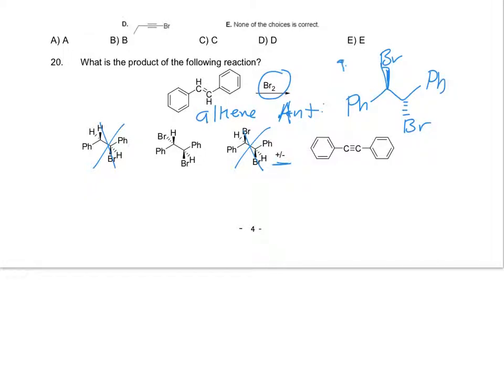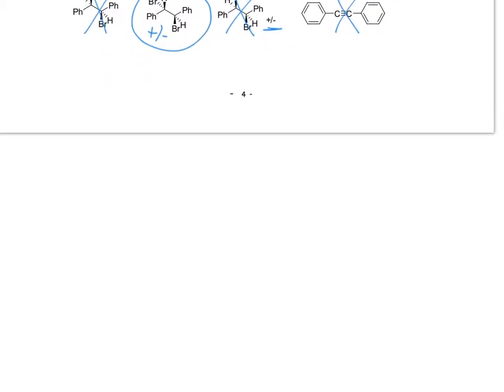Plus, it indicates that we made a racemic mixture, which could be true. And we're not going to make the alkyne either. We're going to make this 1,2 dihalide. That's going to be this structure. More appropriately, we probably should have plus minus here, because we do make a mixture of enantiomers depending on where the second bromine comes in. So more appropriately, that should have the plus minus.